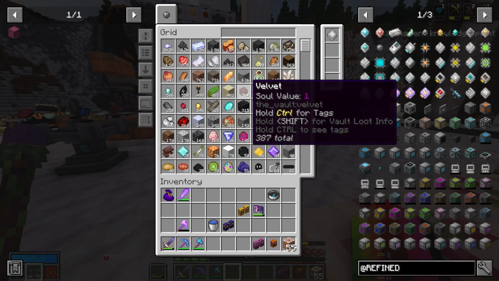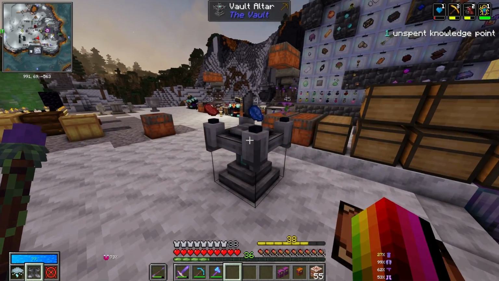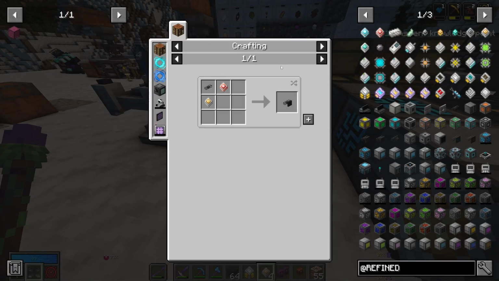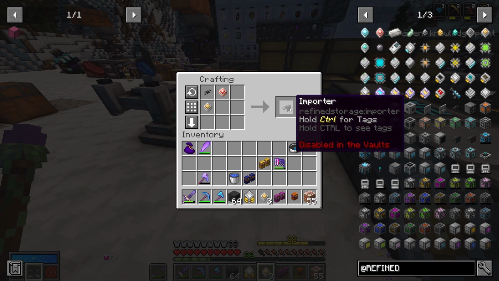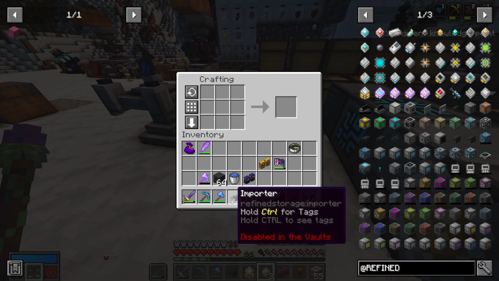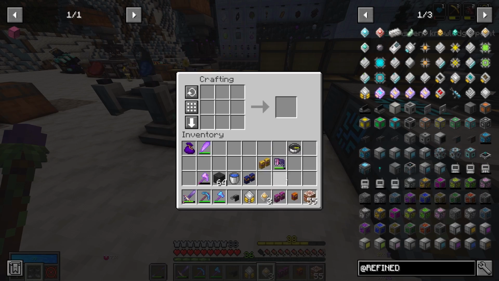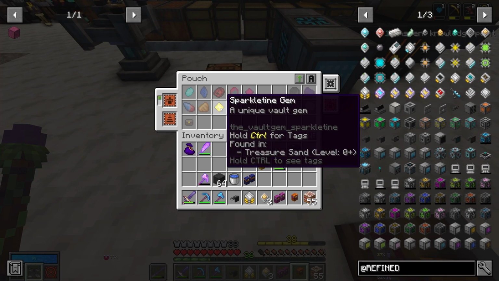It's gonna be so easy to just go in here and chuck stuff out and have it go into the crystal. Okay, there's one more thing I want to show you with Refined Storage, and that's an importer so that we can unload our pouches.